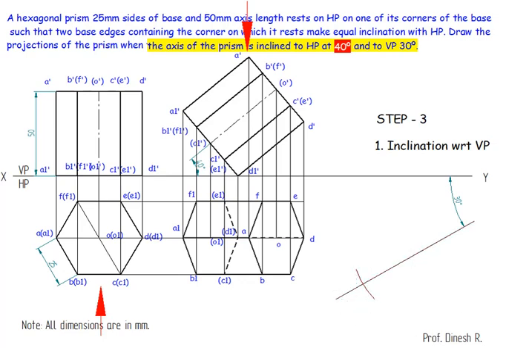Then I'm going to draw the locus line because I need to find the apparent length of this. I need to find the apparent inclinations. So from here to here, which is nothing but 38.3, is the apparent length of the axis. Here it is 50. So I'll go for arc by center point, move from here with the compass. I'll cut an arc of radius 38.3. So now I'm going to be drawing this line from here till this point.